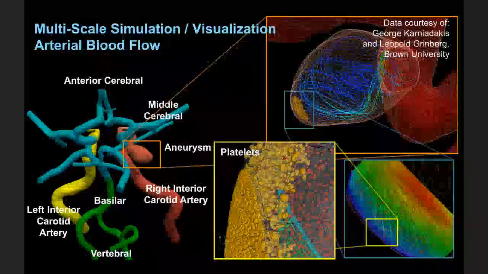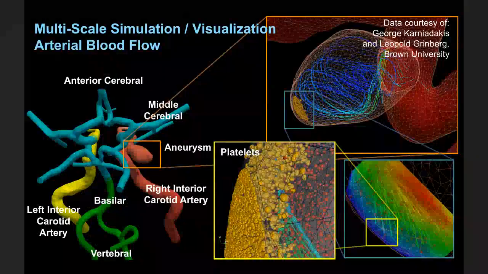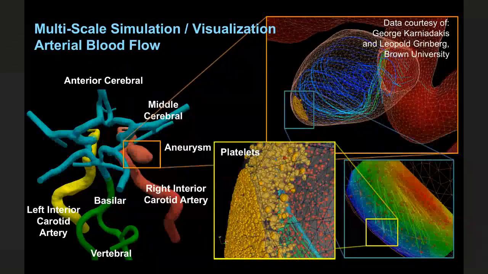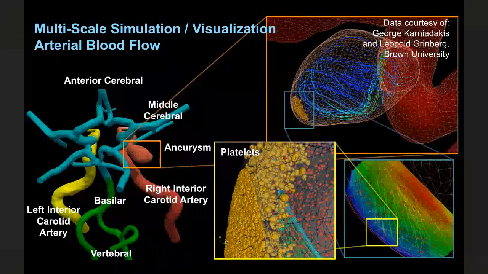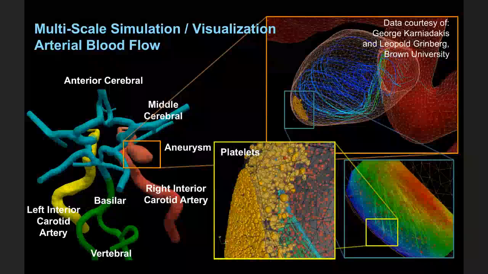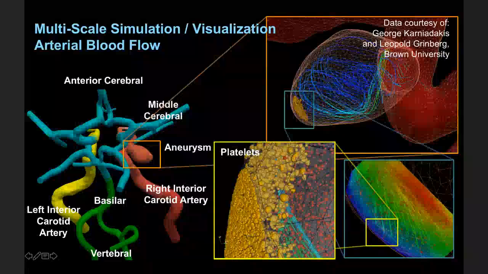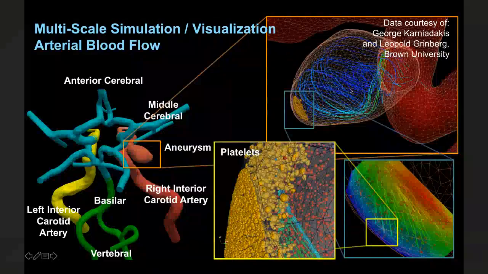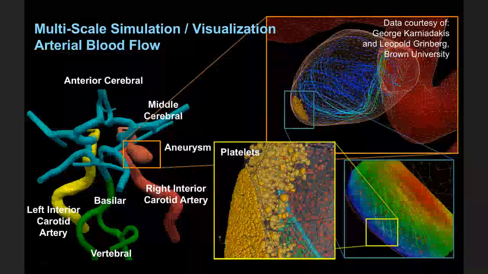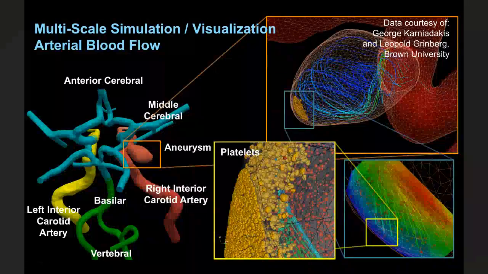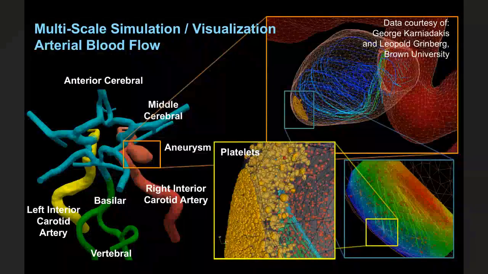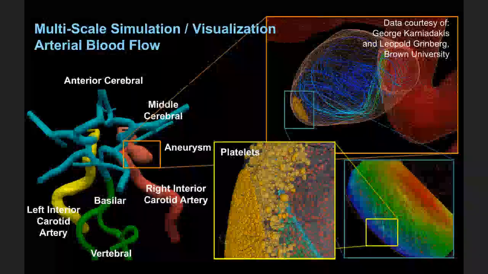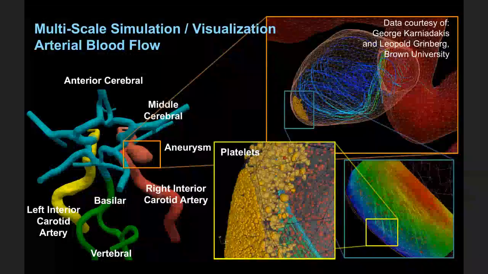And so one of the reasons why this is a challenging problem is the scale. So this is actually coupling two different codes. One is a fluid dynamics code, which does the overall flow throughout the entire vasculature, but in particular in the aneurysm there, you can see those swirly lines. I don't know if you can see my mouse here, but right, so these swirly lines represent the flow in the aneurysm. And that's run, like I said, is a fluid dynamics code, and it ran on one rack of one of our previous machines, so on the order of 17,000 processors or so.